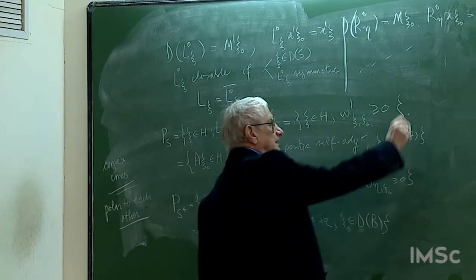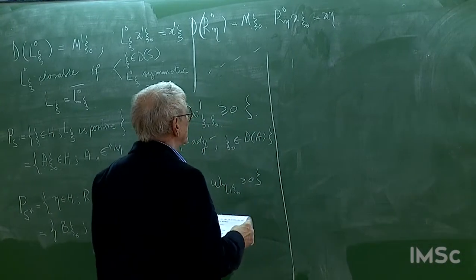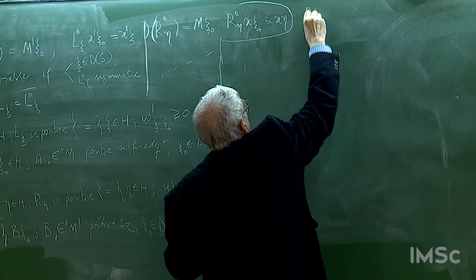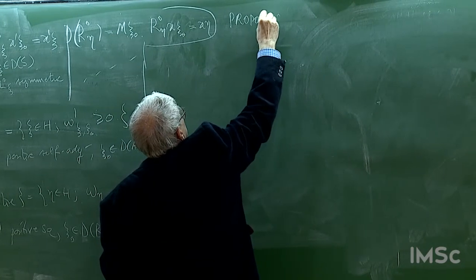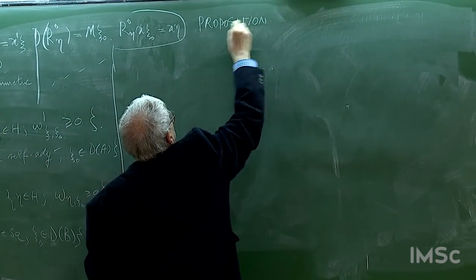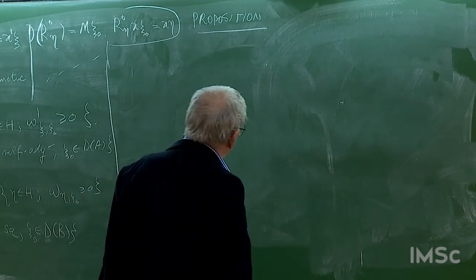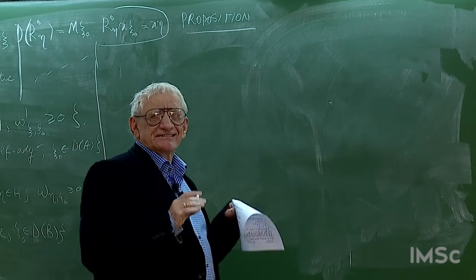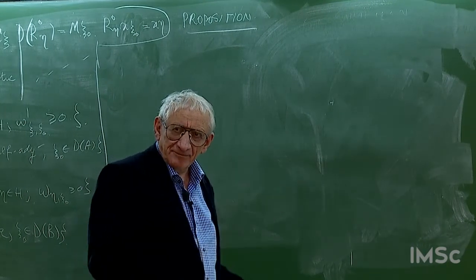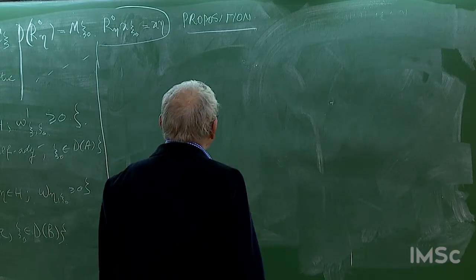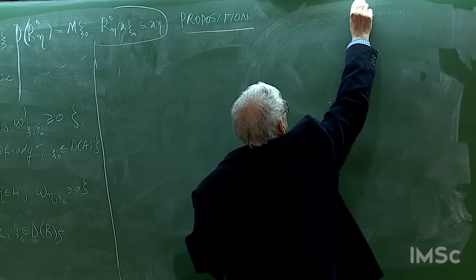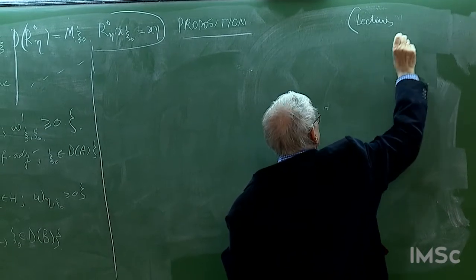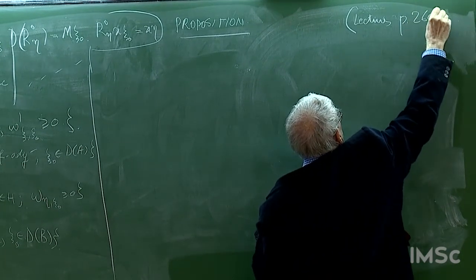More precisely, we have the following lemma, proposition even, proposition. Well, I will state the proposition, and I will not do the details, because the details are extremely simple, but they take time, they take some space, say. So for the proof, I will refer to the lectures on von Neumann algebras, page 260.